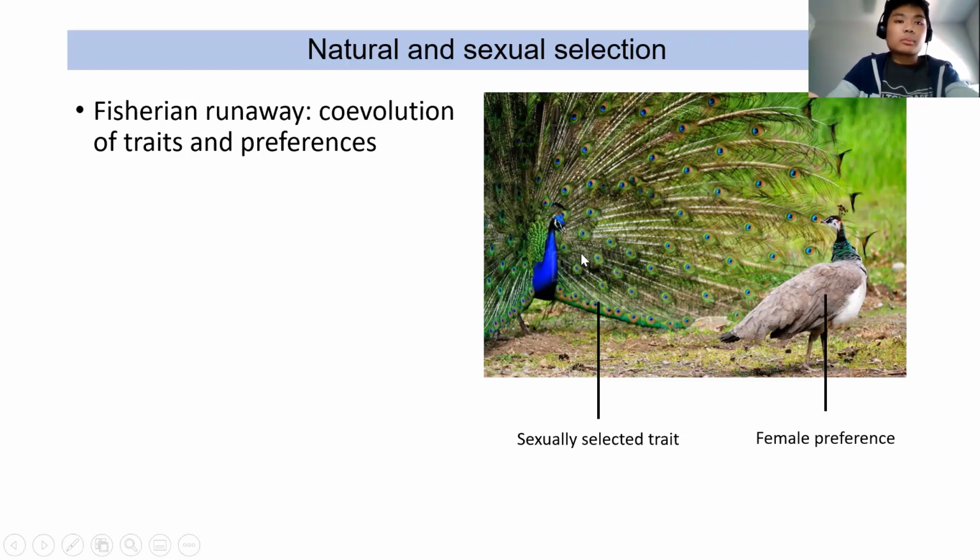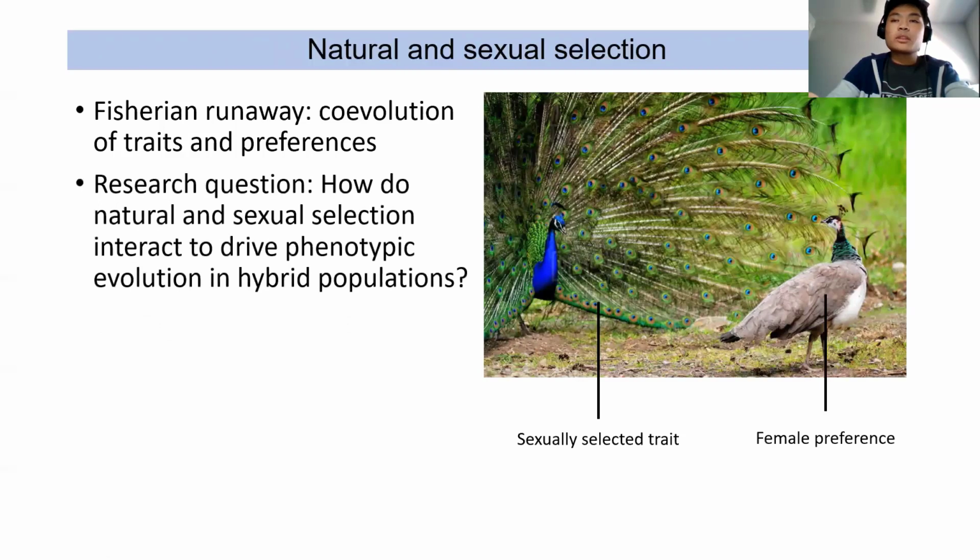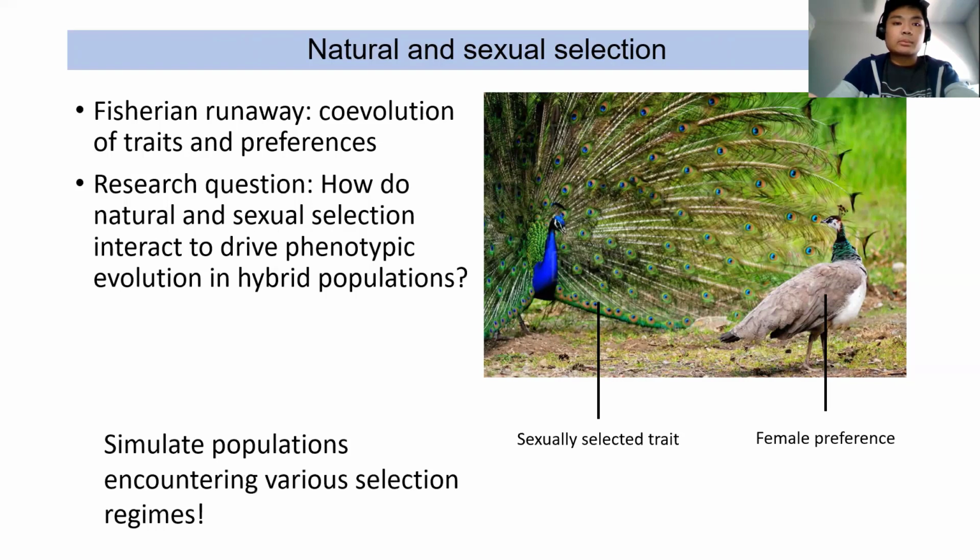Keeping all this in mind, one of the primary goals of this project is to explore the effects of natural and sexual selection on newly formed hybrid populations, both in isolation and in conjunction with one another. We accomplish this by computationally simulating these hybrid populations under a variety of evolutionary scenarios, with life history traits being drawn from our model system to inform these simulations.